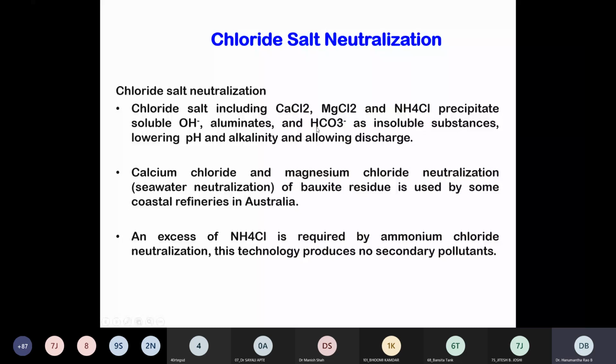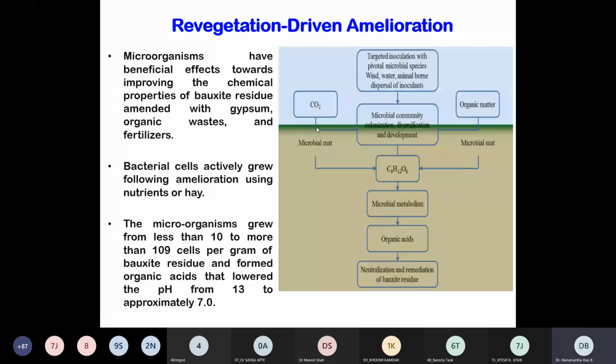Then, the previously discussed chemicals might have some kind of impact on the environment. So now people are asking, instead of using pure chemical additives, which is a cost intensive process, can we go for more cost effective processes? These include the addition of microorganisms or processes which are eco-friendly. One of them is the use of microorganisms or the addition of inorganic acids.